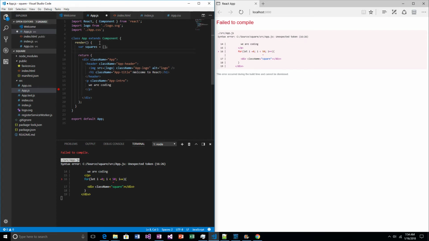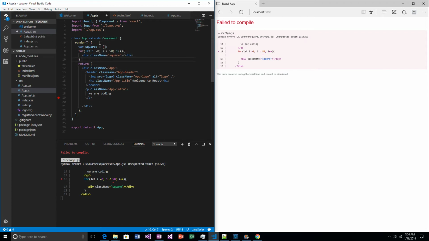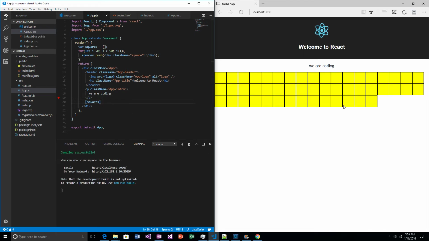And now we'll do that loop thing. And the way you put it into the array is you can say squares.push. Push these in there. So now we hopefully have an array full of 50 squares. And down here, believe it or not, all we have to do is have some curly braces, which I'll explain in a second. Put the squares array there, and if I save it, we should have 50 squares. Holy cow, can you believe that?